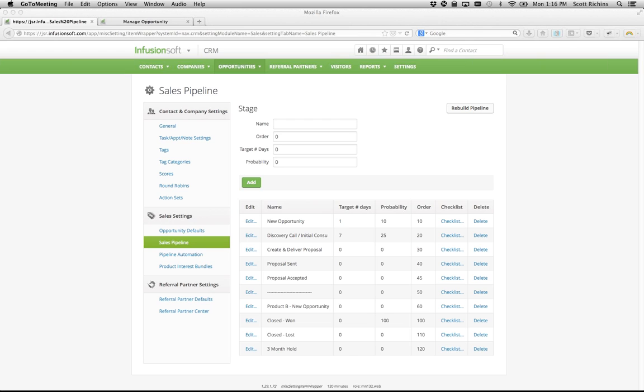I believe we did. You said, how do you stop the emails which continue to send if the prospect receives the proposal but doesn't let you know? Really, that's the beauty of setting up a system like this: when you move them into the next stage, it can stop the stuff that came before it.